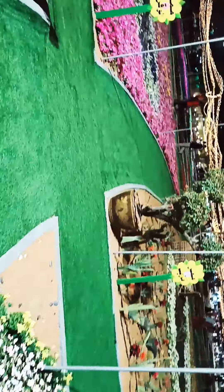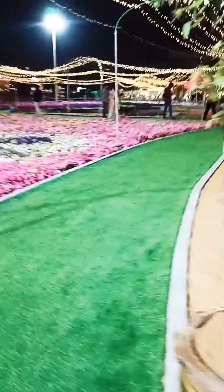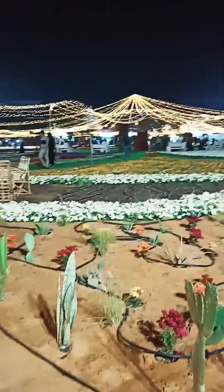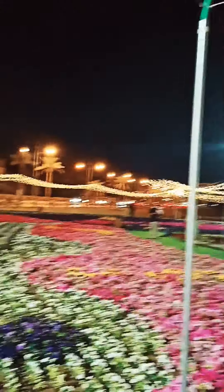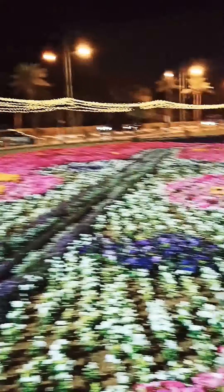As you can see, very beautiful flowers are here — all kinds of flowers they have grown here. The best thing is this is all in the sand. It was a totally desert area and they transformed it into a beautiful park. You can't believe it if you saw it before — and now it's so beautiful.